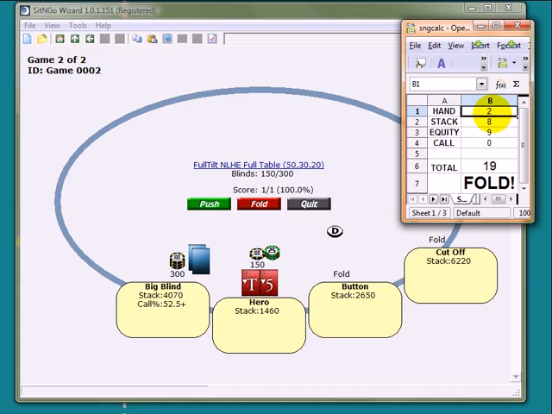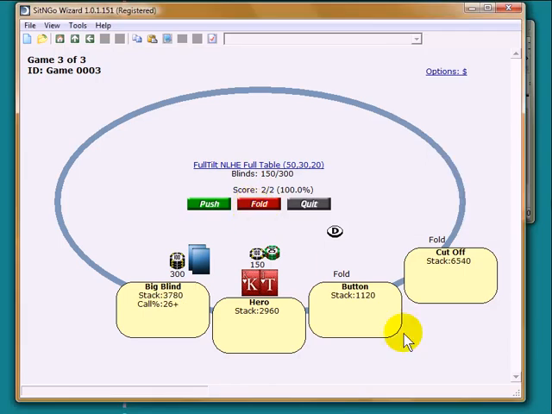Our hand is 10 high, so that's a 4. Our stack is what? We have 4.5 blinds basically, so that's going to give us about 5 blinds rounding up, and that's going to give us 7 points. Our equity, we are in last place, and if we doubled up, we would be in 3rd place, just barely, but that still counts. So that's a 9, and he's calling 52.5% of the time, which is around a 0 or a -1. That still says to fold. So let's see if we go ahead and fold. And I got that one right.